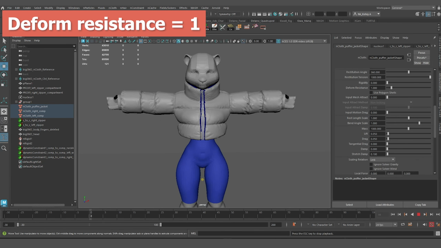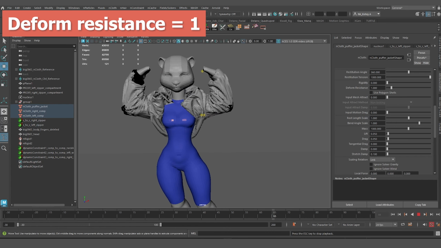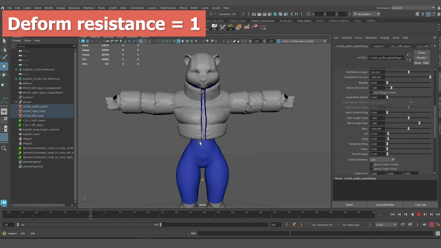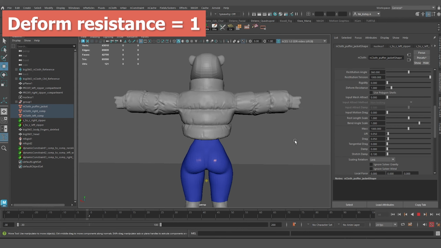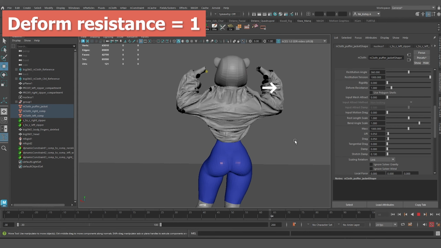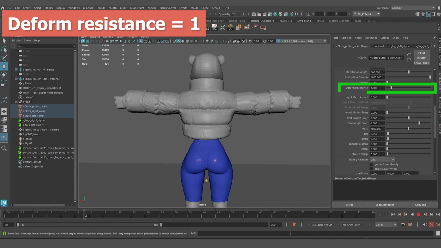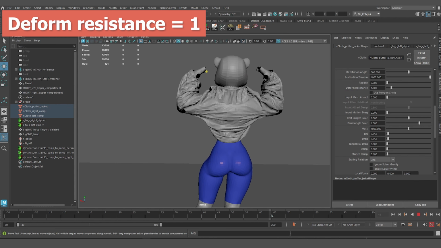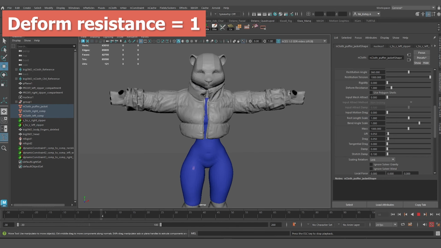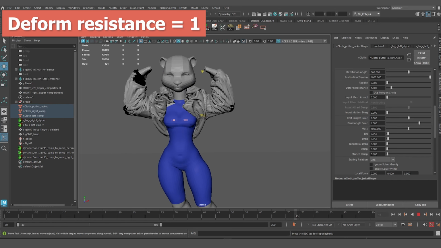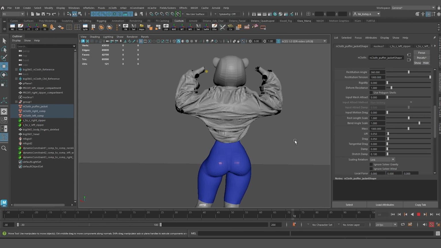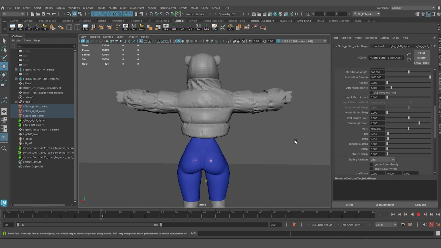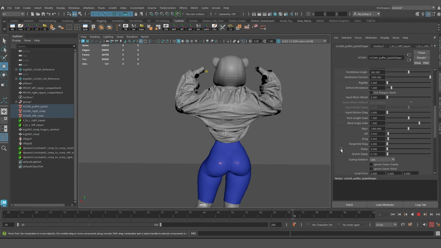Whilst I was checking out input mesh attract, I also found another parameter that I thought would help with preserving the original shape, and that's deform resistance. So I cranked down input mesh attract from the 0.15 and cranked up deform resistance. And it was also doing a pretty good job trying to hold the original shape. It does completely ruin the simulation.